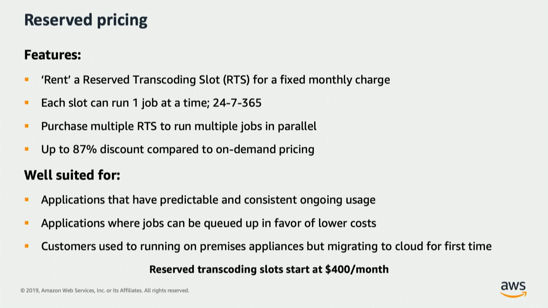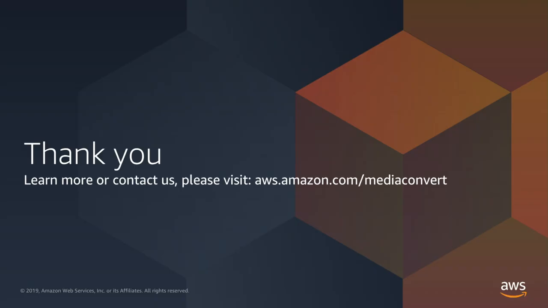Reserved pricing is meant for customers with large steady volumes of transcoding needs who want deeper discounts. A reserved transcoding slot gives you the ability to process one job at a time 24/7, 365 days. You can purchase multiple slots to scale capacity and mix and match between reserved and on-demand pricing to get the best of both worlds. Reserved pricing starts at $400 a month for single slots. Thank you for taking the time to join me — I hope you'll go into the AWS console and create a Media Convert job, and reach out to our support team with any questions.